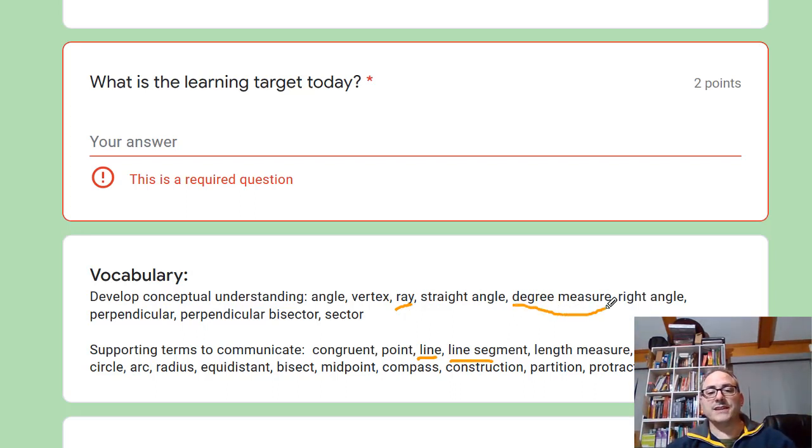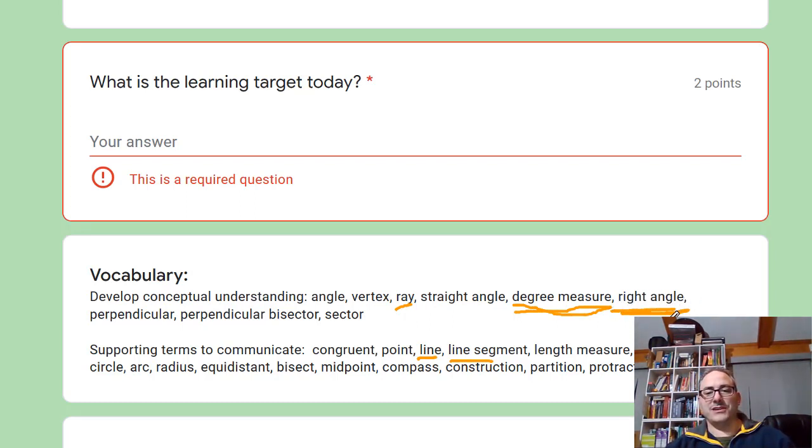Degree measure. We measure degrees using an old Babylonian method. We won't get into the history right now about why they did this, but a circle has 360 degrees, and that's how we measure degrees in this 360 degree format. So half of a circle would be 180, like a straight line through the circle, right? And then 1/4 of a circle would be 90 degrees, which we'll talk about as a right angle. So 1/2 of a circle is 180. A full circle is double that, 360 degrees. And 1/4 of a circle is going to be 90 degrees, all right? And 90 degrees is a right angle.